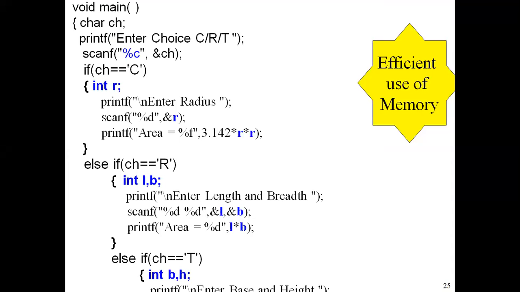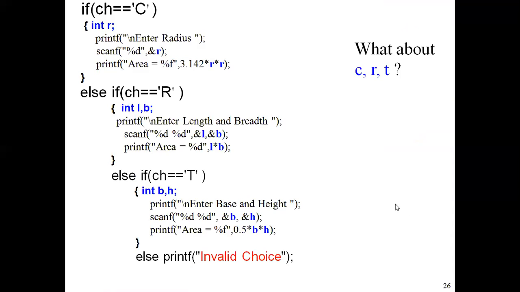CRT, which you have checked here in the conditions, is capital C, capital R, capital T. What if the user enters small c or r or t? It's going to fail, no? The user may enter a small letter, with caps lock off. If the user enters c, r or t, none of your conditions will be valid and you will get the invalid choice error. Right? So we have to tackle this problem also. We have to handle small letter CRT also.